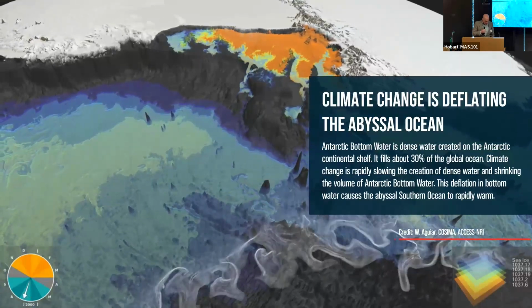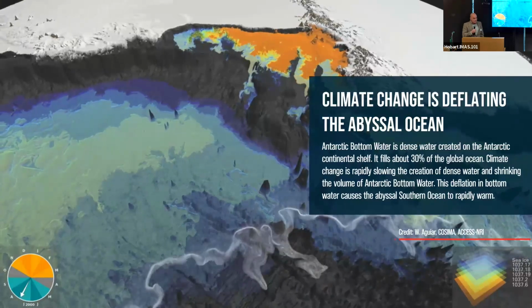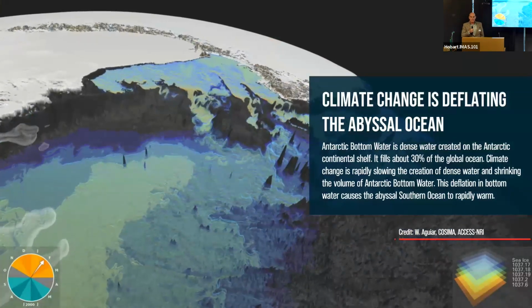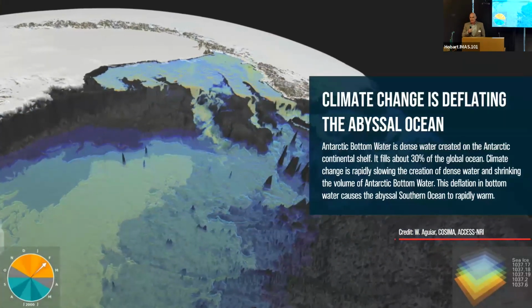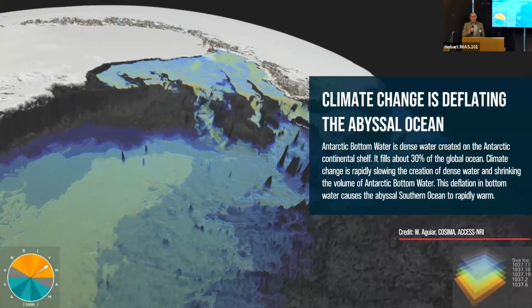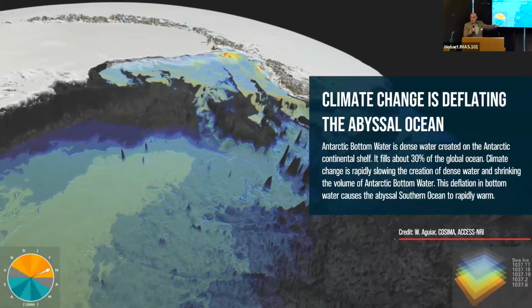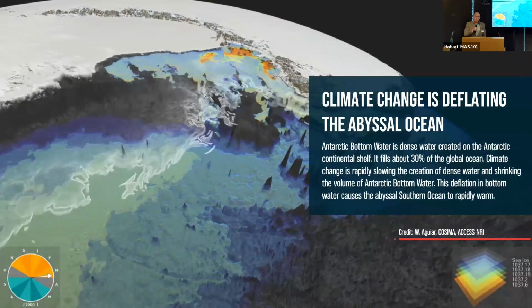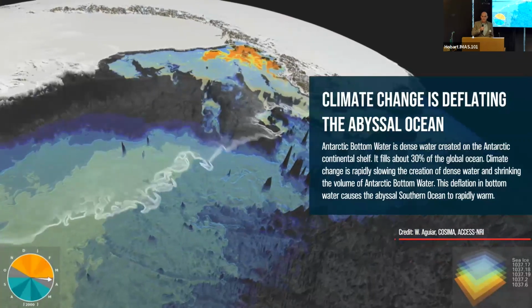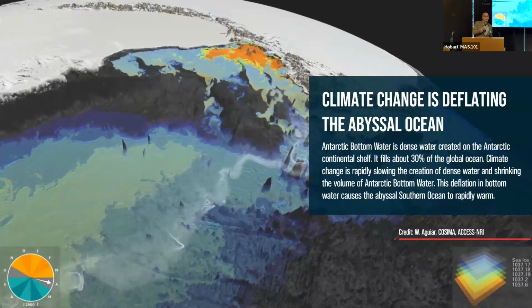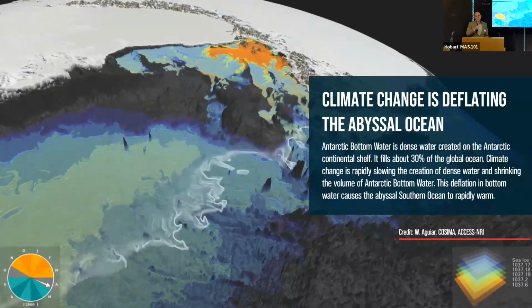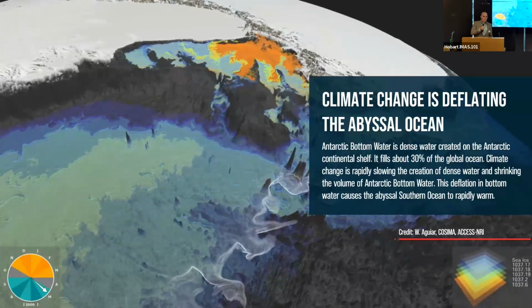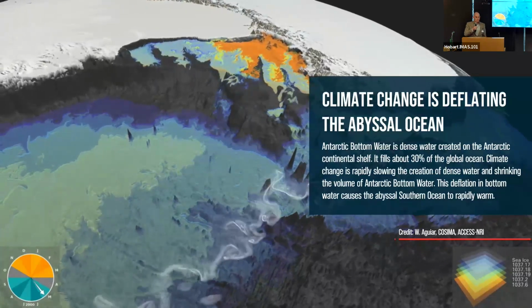As the ice melts and freshens the water on the shelf, the amount of this dense water that's coming off the shelf is decreasing, and the amount of bottom water in this region of the Southern Ocean is declining rapidly. It's essentially deflating. It's dropped by about 30% in the last few decades, according to observations. And so if the Southern Ocean was a patient in the hospital, its pulse would be dropping, its oxygen levels would be dropping, and its heart rate would be dropping.